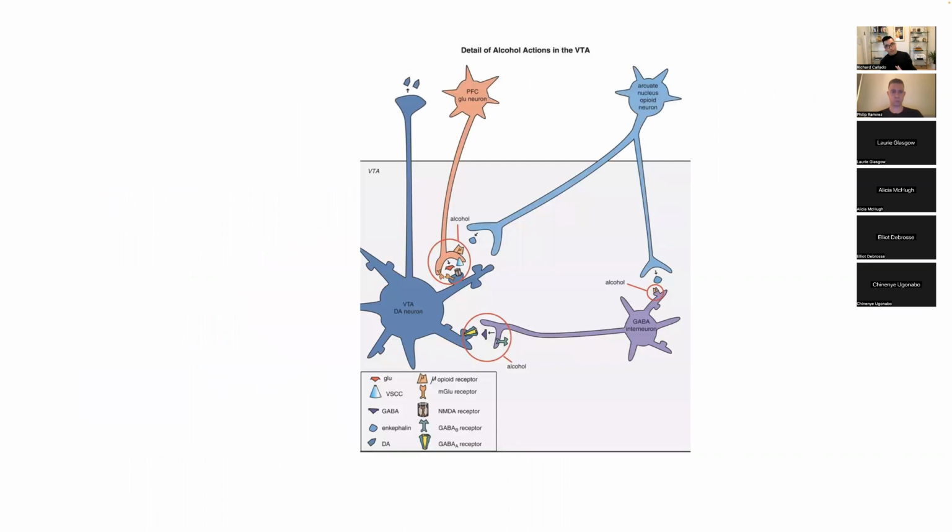This is just for alcohol. Just remember the reason why alcohol gives you pleasure is because it actually innervates the mu-opioid receptor also. So it stimulates it, and that mu-opioid receptor is actually on the dopamine neuron, the VTA. So what's going to happen is when alcohol touches that mu-opioid receptor, it's going to tell the VTA to actually secrete dopamine. Therefore, that's reinforcement and kind of gives you pleasure. All right.